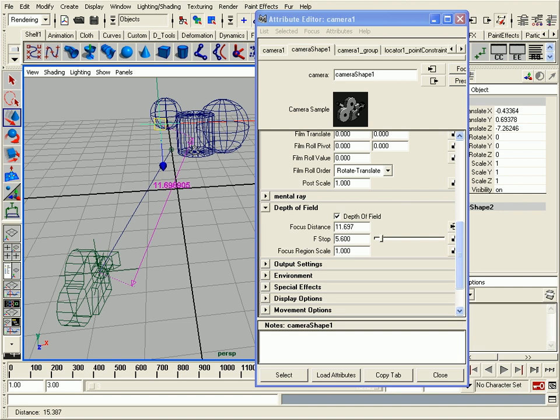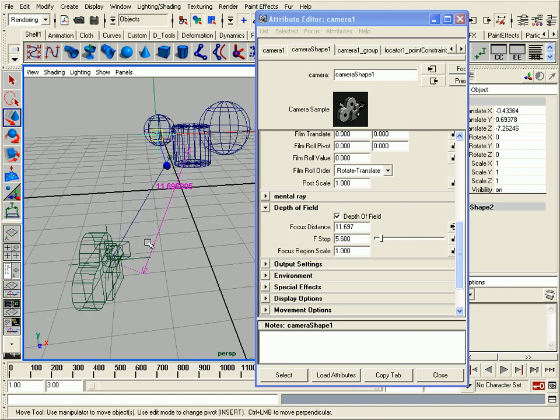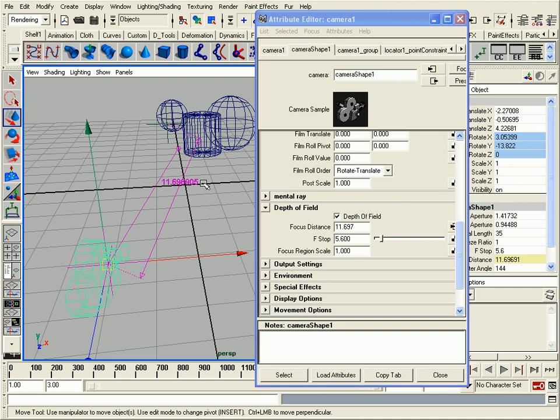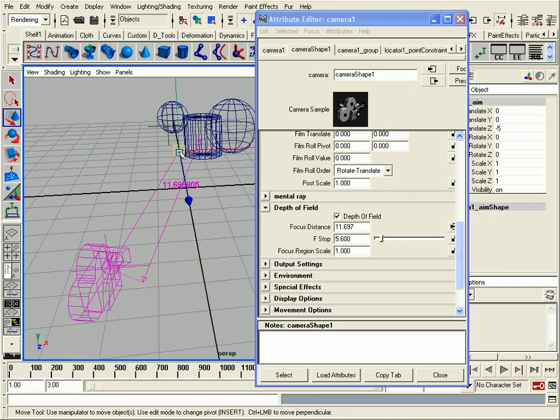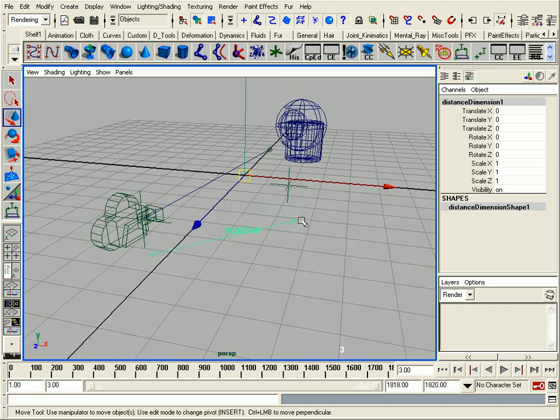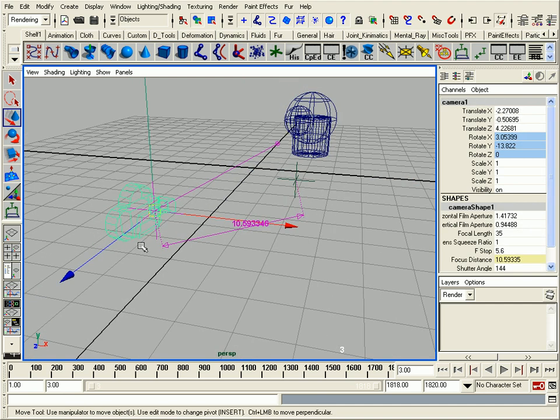Another important thing here is that, number one, I'm not guessing. And number two, a lot of times some people will use an expression that relates the camera to always focus at its viewpoint. I don't want to do that because maybe I want to look at something else in the scene and focus on something. I want to look at object A and focus on object B and maybe do a rack focus or something like that. So this gives you the ability to animate these things independently of each other, which I find very useful. So that's the camera setup. You're connecting the distance attribute of this measurement node into the focus distance of your camera.